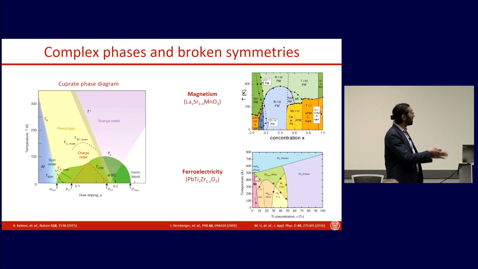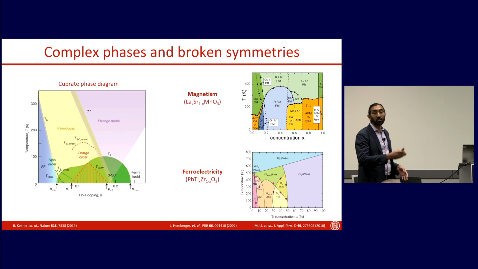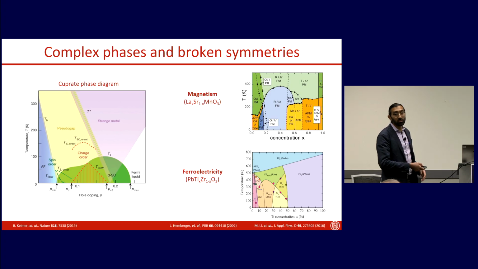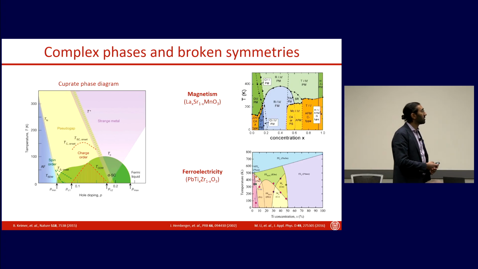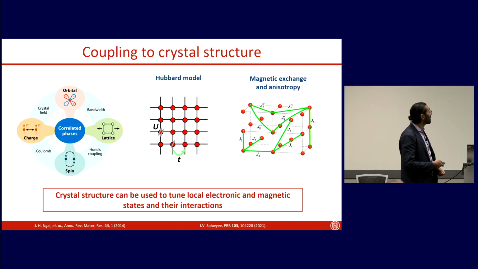If you just take a look at a simple ferroelectric like PZT, you end up with a lot of different structural phases that can be either ferroelectric or not ferroelectric, or there's some that are anti-ferroelectric. And so the point is that there are many different systems with different types of order parameters that have this tunability, and this ability to go between different types of phases via some tuning parameter.